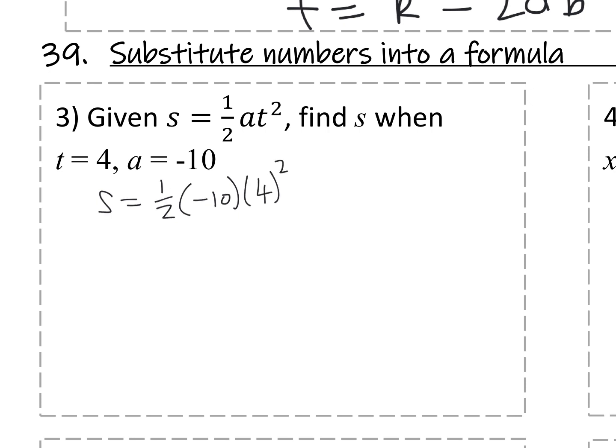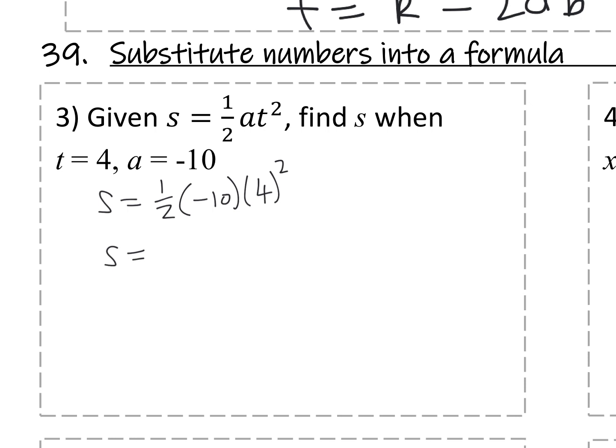You'll notice I've put brackets around. Sometimes you can get away without brackets around the number, but I would really encourage you, and definitely do it when it's a negative, okay? So all I've done there, no calculations, just replace the A with the brackets where the A was, and then the number. Replace the T, brackets where the T is, and then the number for T. And then once that's done, we can then think about our order of operations. We can then think about doing the calculation.